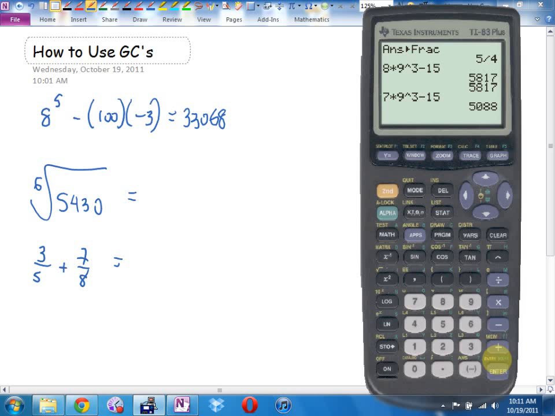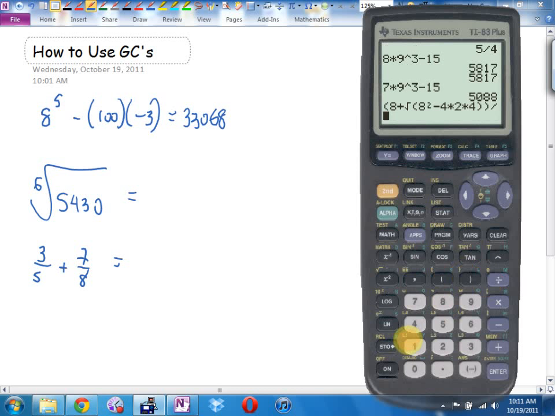Okay, so it remembers your last 20 operations. That can be really handy for something like the quadratic formula. Suppose you're doing the quadratic equation and you go bracket negative b plus the square root of b squared minus 4 times a times c. I'm just making up numbers. Close bracket. All over 2a.